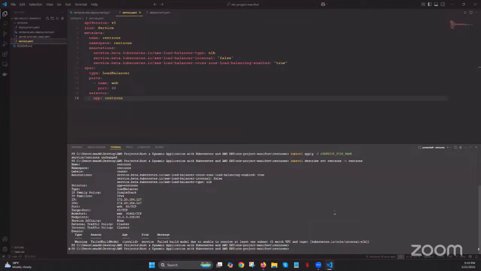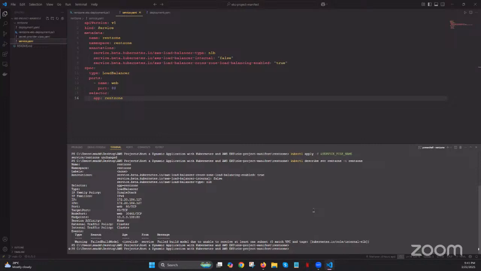Just a second. Let me open my file and I can check. Service file. So it's v1 service, metadata, range zone, namespace.